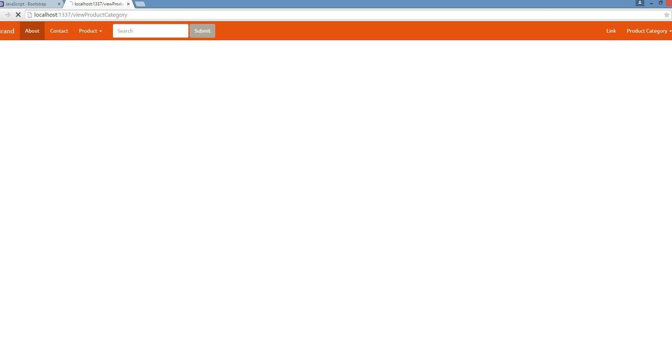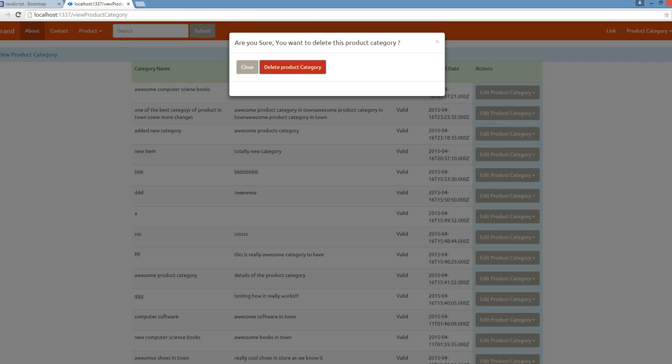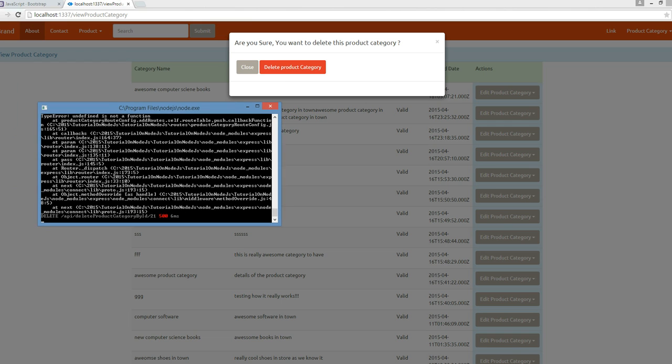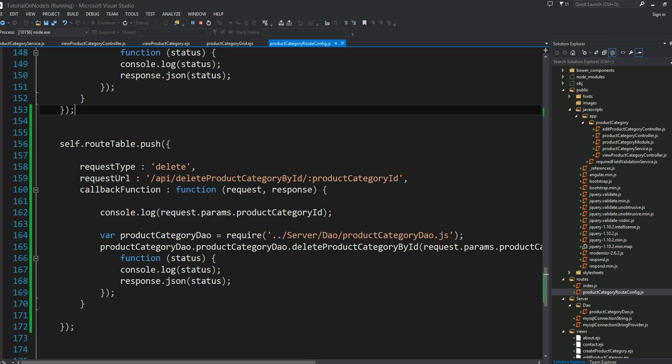I'm going to go in here, view product category, and then go into delete. And if I do this, let's look at the log. This is good. This is what I wanted to see. This message is related to it going into our DAO object and looking for that method, which doesn't exist. See, like I said, the status is 500. The status 500 in an HTTP server means an internal error, which makes sense. So instead of 404, it got 500. That is good. Let's close this one and write the actual code.